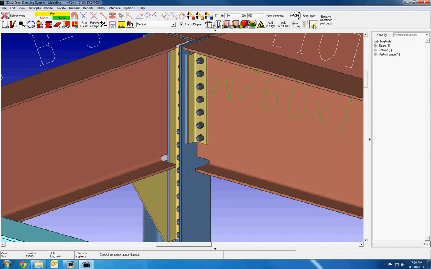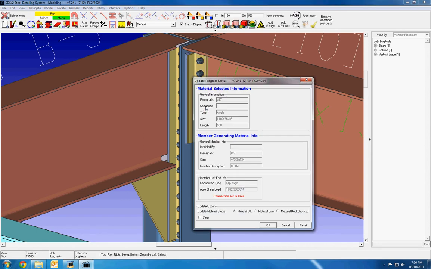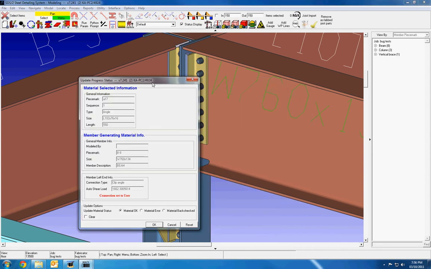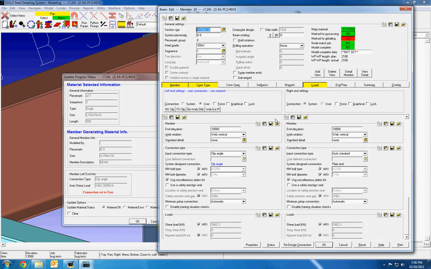Now if we click on it, you might not pick that up when you're checking the model, right? So it's hard to tell, at least by eye. But if you click on it, at least now you can see connection set to user. So now if I edit that beam, you know the radio button for user has been put on, and that someone's been tampering with the connection somehow. So that's a good flag.